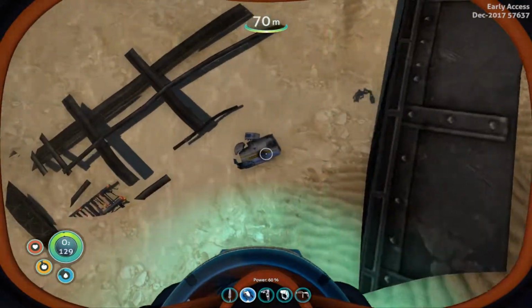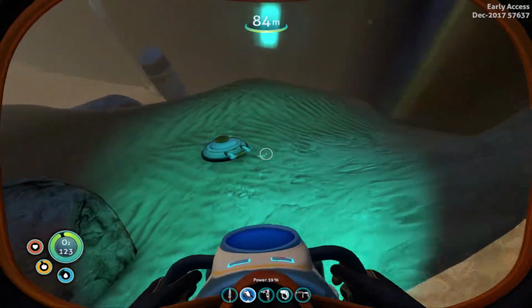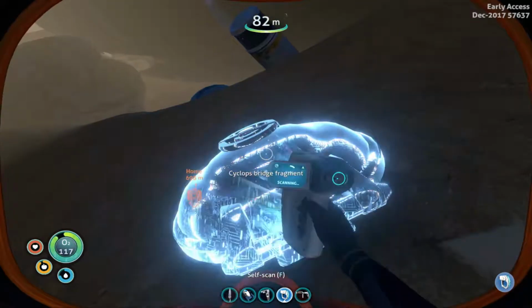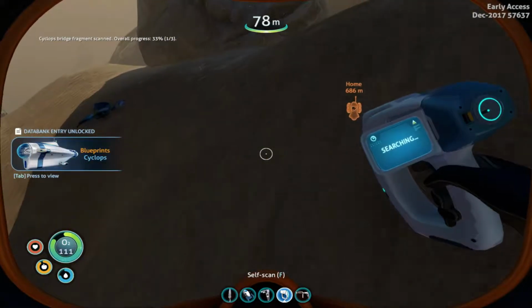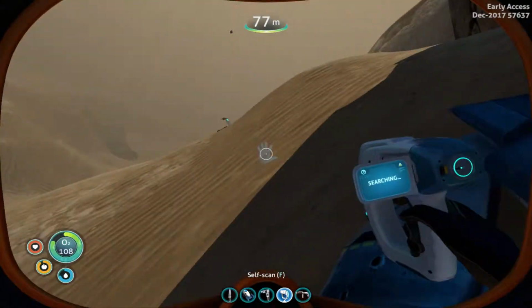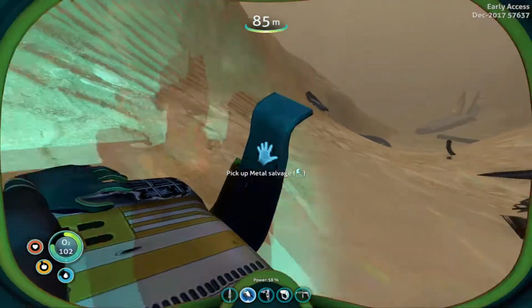Well, in other words, this entire ecosystem is fucked. Psychom's bridge fragment. I knew it was a good idea to come here. I just gotta be wary of Carl's big boy. Metals. You want anything special? No.